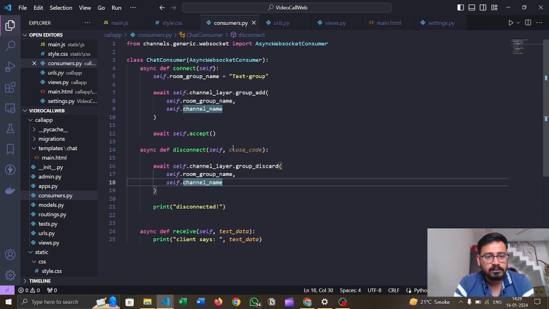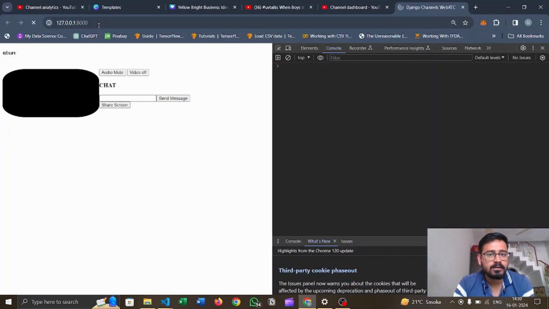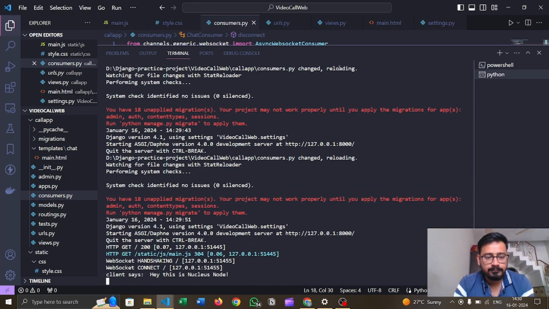Let's see if things are working correctly. Move to this browser, let's input our username. Okay, the connection has been opened, and our message should be printed.